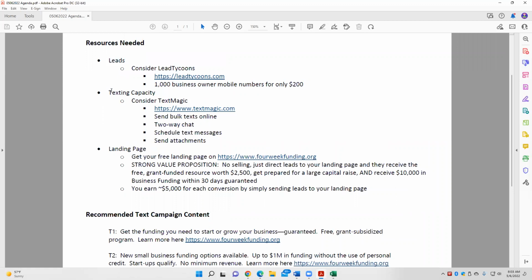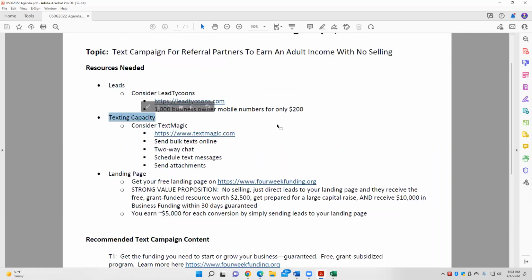Now, what we're talking about today is a texting blast, a text campaign, as stated here in the topic. So can you do email campaigns? Certainly you can, but emails are tough. People get lots of emails and get caught in filters. But with texting, the statistics are very strong in terms of the read rate and the response rate.